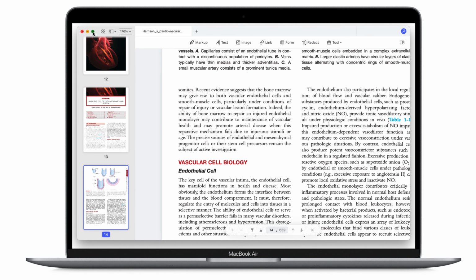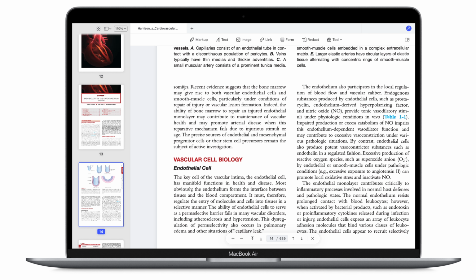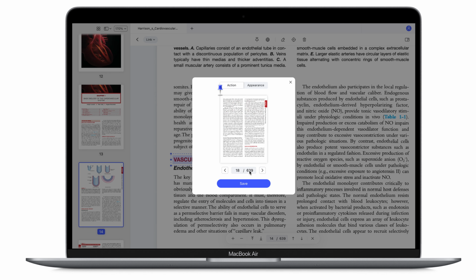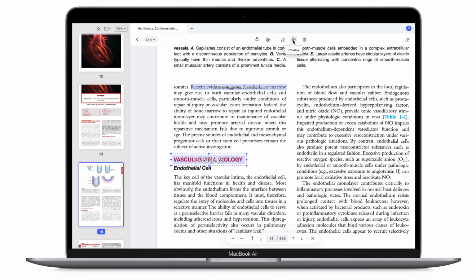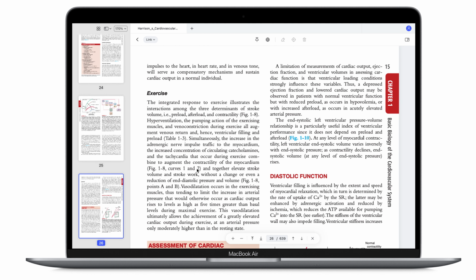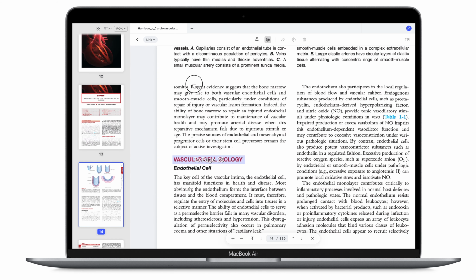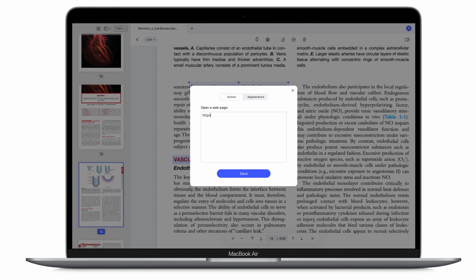The desktop version of PDFelement has more editing features that let you create hyperlinks to link pages in your documents for faster navigation. You can do this both on Windows and macOS. And you can also add web links to your text.